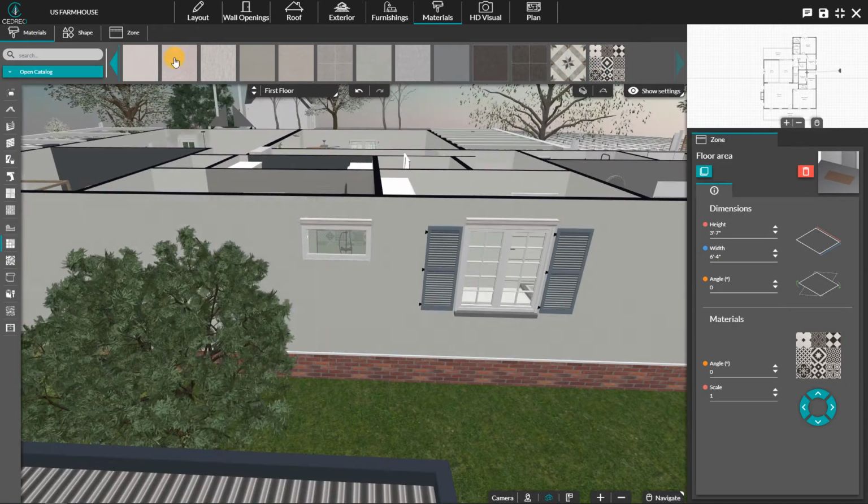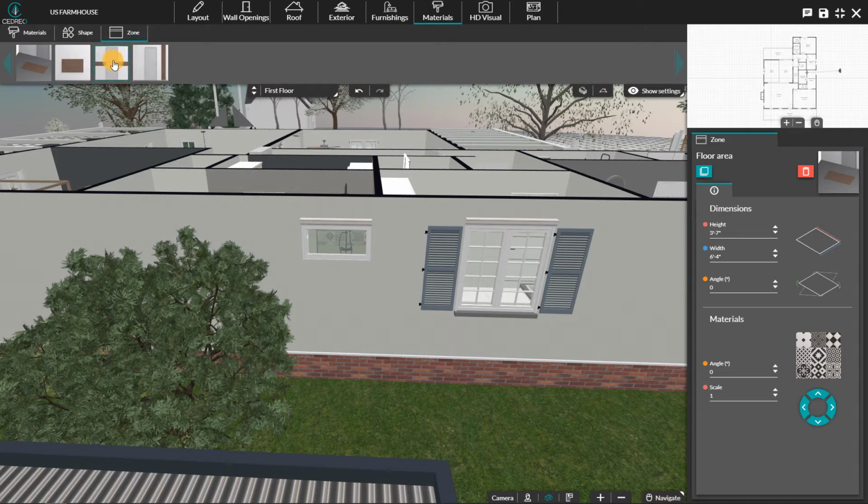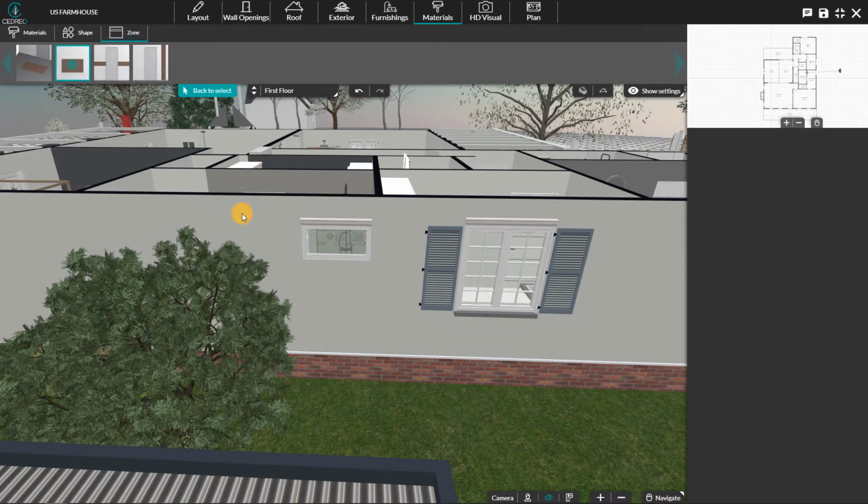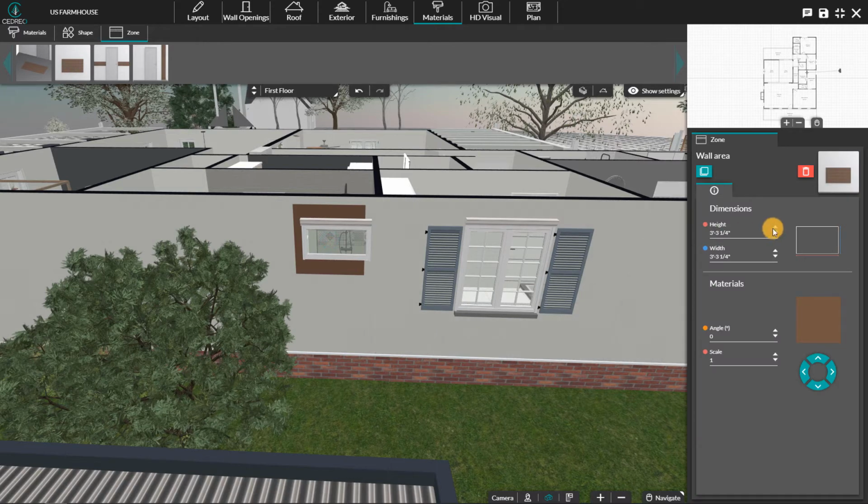The three other zones delimit areas on a wall. They are automatically cut out around the joinery. The second zone will be used for a banner between two openings or for window frames, as shown here. You can change its dimensions in the customization panel on the right.